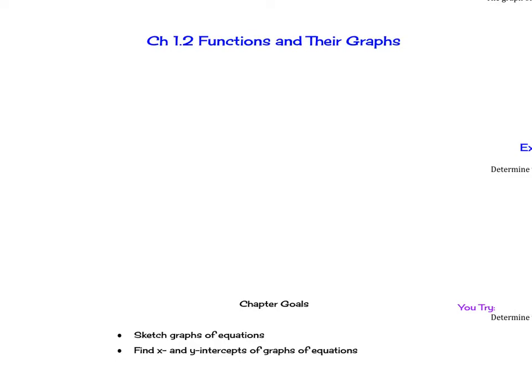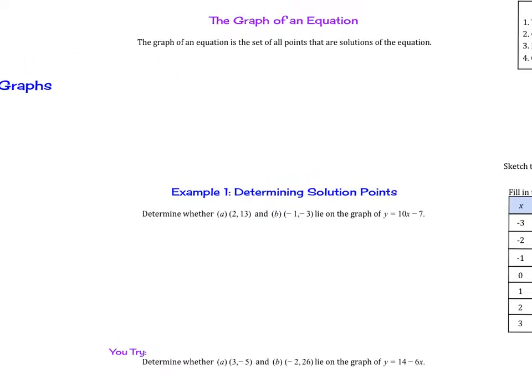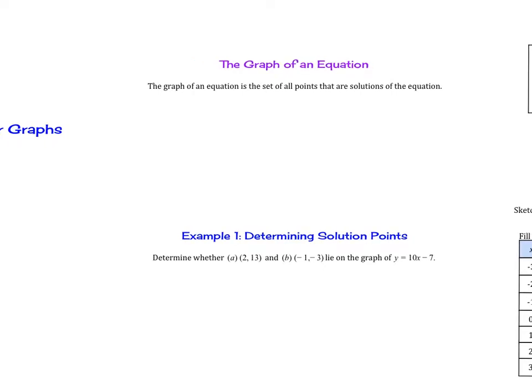1.2 Functions and their graphs. Our goals for this chapter are to sketch graphs of equations and then find x and y intercepts of graphs of equations. So the graph of an equation is a set of all points that are solutions of the equation. So we just need to remember that.